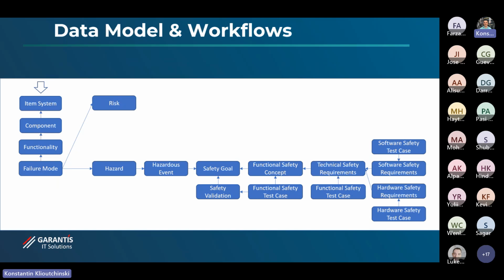This is a data model, how we organize information, and this information is later used to describe your analysis and also requirements and safety goals. We can see that we usually start from the item system definition. This is done inside LiveDoc, and then you connect different items to this main component, to the main work item. So you connect component, functionality, failure mode, and then you go into safety goal definition, and then you continue with technical safety requirement and test cases. So this is the main item to understand, and we will see how it is used later in our analysis and use of the template.